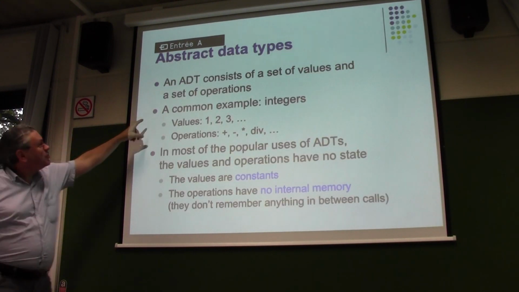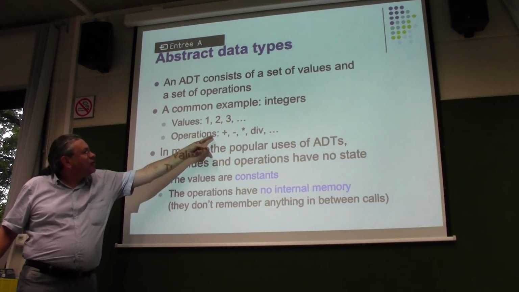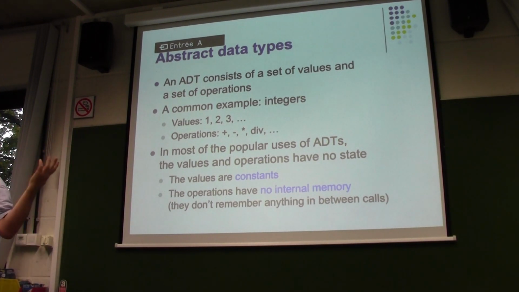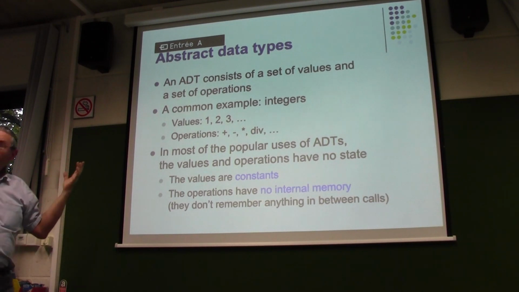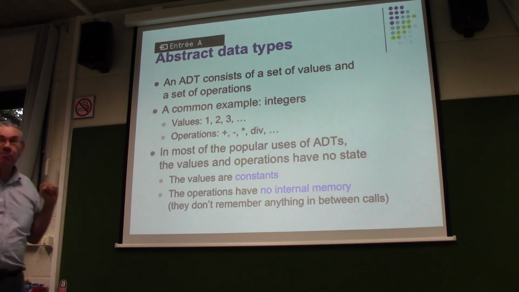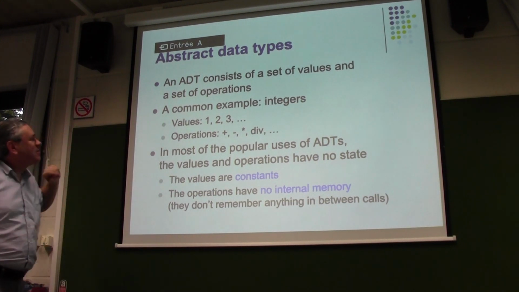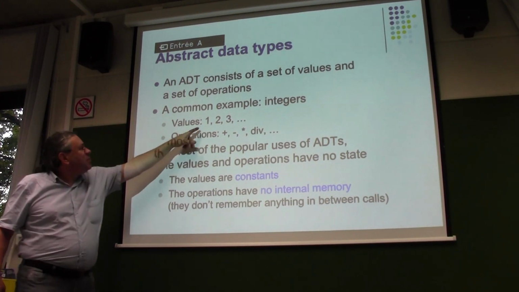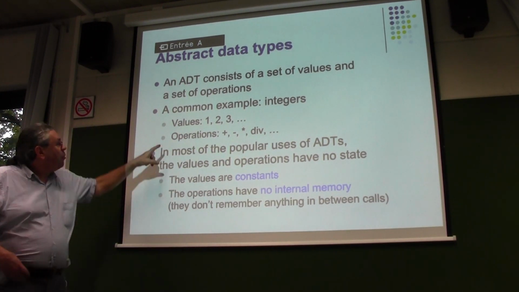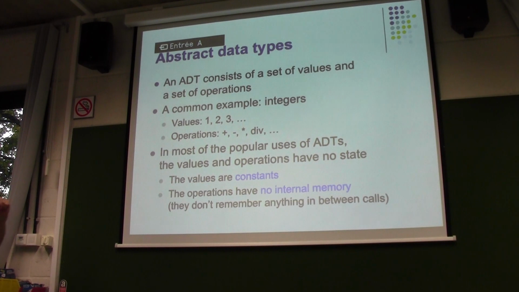An abstract data type is a set of values and a set of operations. Integers 1, 2, 3, with arithmetic operations. And languages like Java have integers as abstract data types. They also have integers as objects, so it's kind of a language that doesn't really know how to do integers, because it has both cases. But of course, many languages, you are used to this. But it doesn't have to be numbers, it can also be very complicated things, okay? And the point is that most of the time, these values are constants. They don't have to be constants.